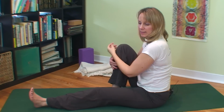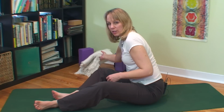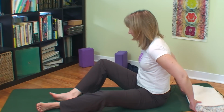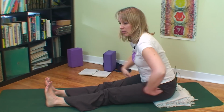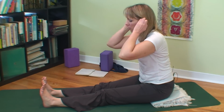And then turn back center. Here's where your folded up blanket can come in really handy. You can take it and place it behind you and then sit up on it. And that'll lift your pelvis a little bit so that it's more easily tilting forward. That's what you really want it to be doing here, is tilting forward.